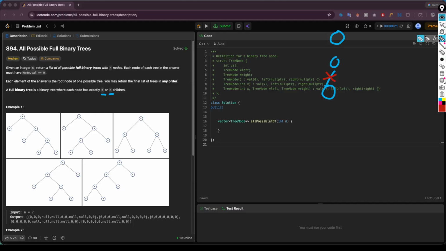We cannot create anything from here, so we will return an empty array in this case. Then for three nodes, we're gonna have something like this. And for four nodes, we also cannot create anything.